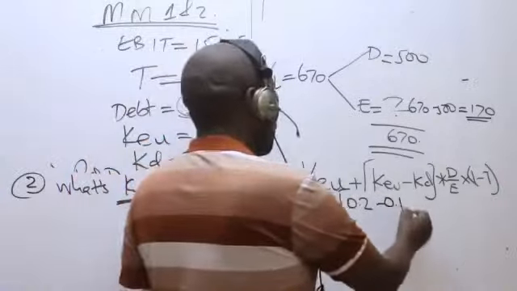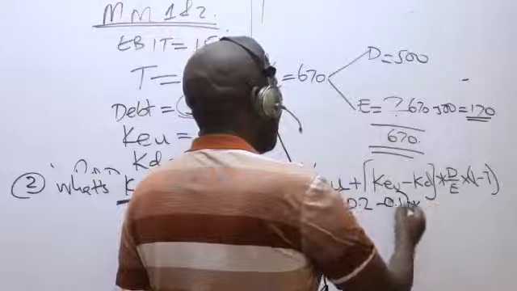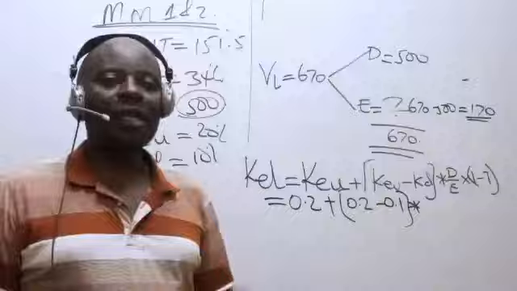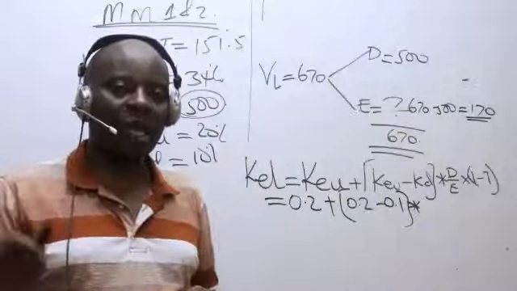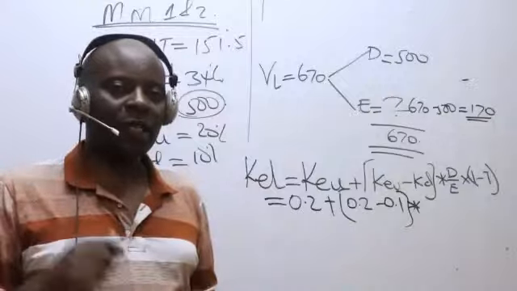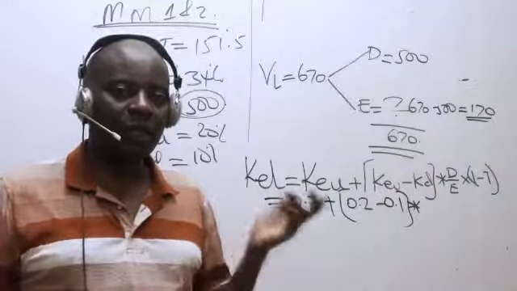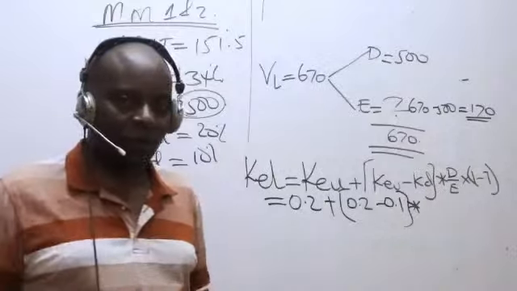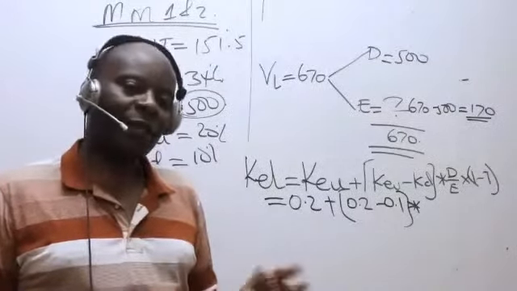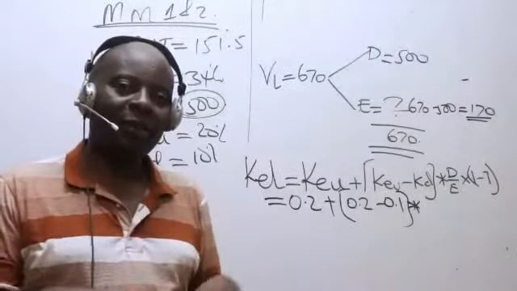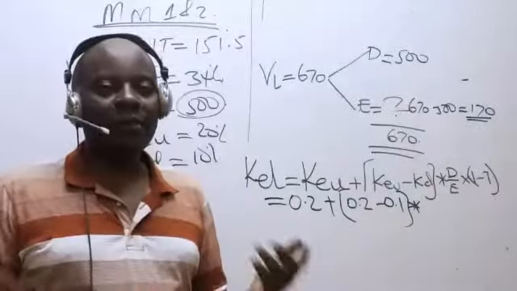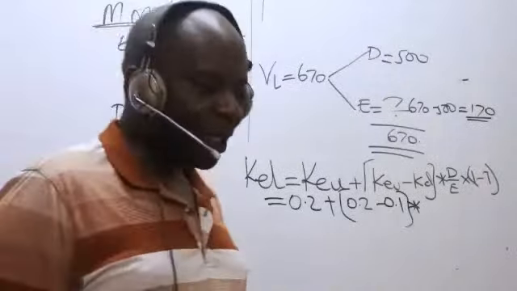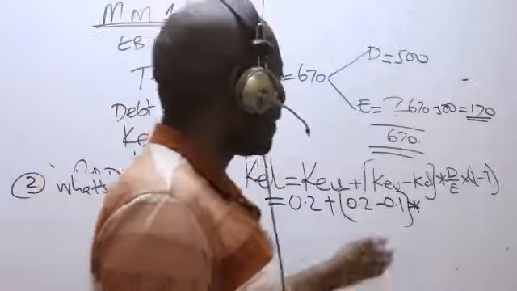Let me ask you a question. If, for example, today you are to be an examiner, and you want your students to fail, instead of saying cost of debt, which other language can you use? In this scenario, a bright student should be able to pick that, hey, this is my cost of debt. Risk-free, yes. Just give them risk-free. The moment you do that, you'll be able to throw some of them under the bus. So risk-free is the same as what here? It is the same as KD.